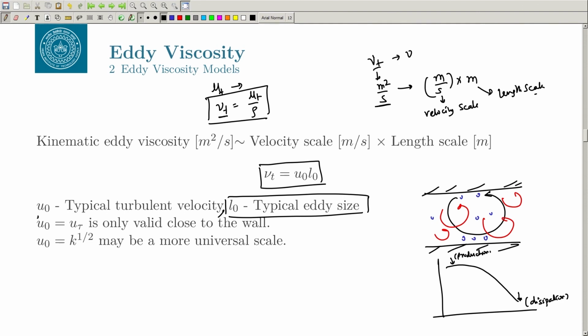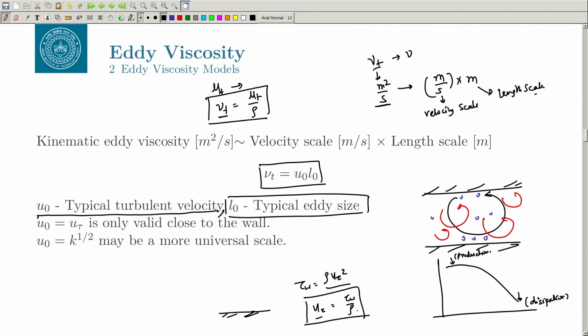The second is, how do you find the turbulent velocity? One approach could be to take the u tau. If you recall, in the boundary layer flow we have been using this scale. We had the wall shear stress tau w equal to rho u tau square. So, you can define a velocity scale which is the square root of tau w by rho, but this scale is valid only near the wall. Your turbulent flow need not be confined only close to the wall. You can take the free stream velocity also, but that is the mean flow, so that cannot be used for the turbulent velocity scale.